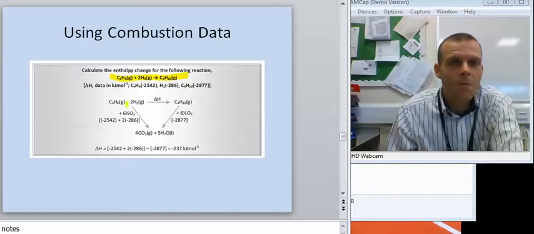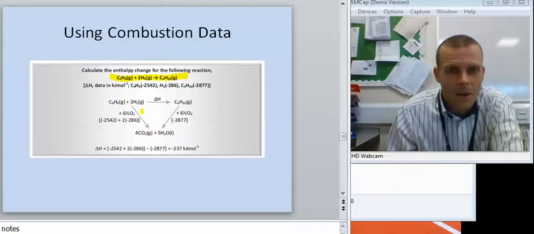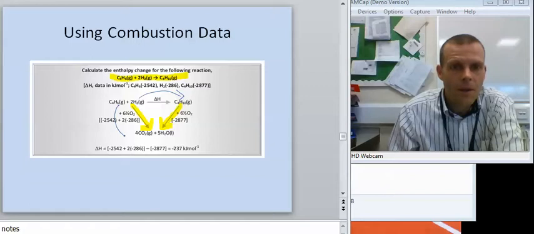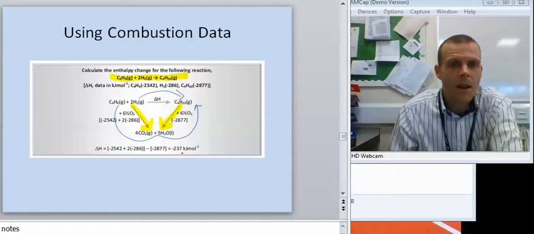And what I can do is build those into a Hess cycle. If I'm thinking of what a combustion is, it's burning that to form combustion products. So I need to put in these enthalpies of combustion going down the way, because that's what the definition is referring to. Then from Hess's law, going this way is the same as going this way, and then the opposite of that arrow. So I can just use my sums and work out what my enthalpy change is.